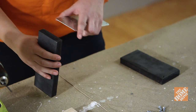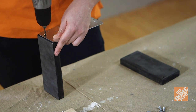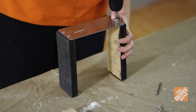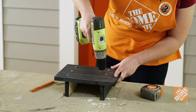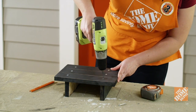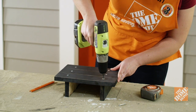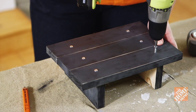Now, take the galvanized tie plate and line it up under the sides of the planter. Drill pilot holes, and then screw into place, making a U shape. With the U flat, lay the face plate of the planter, centered over the U. In the center of each front plate board, pre-drill a centered hole. Then screw the front in place.